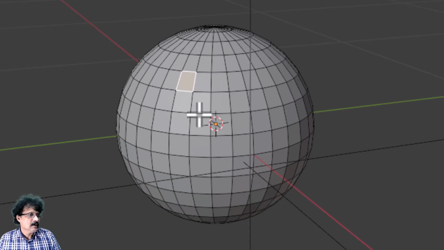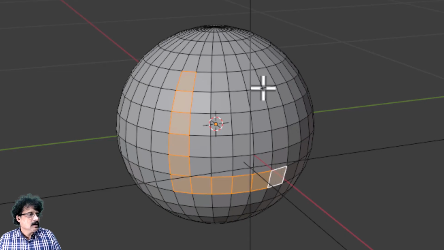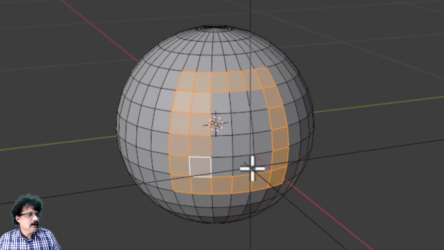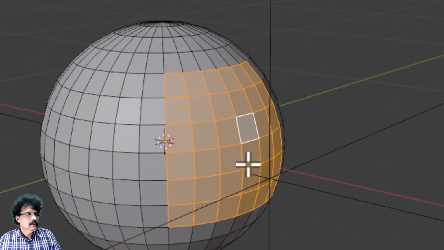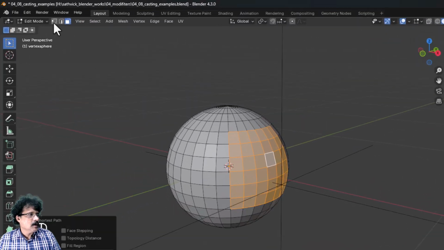So I will select one, and I will press Control and select till here, then Control and click here, and continue Control-clicking the faces until I have selected some of the faces like this.